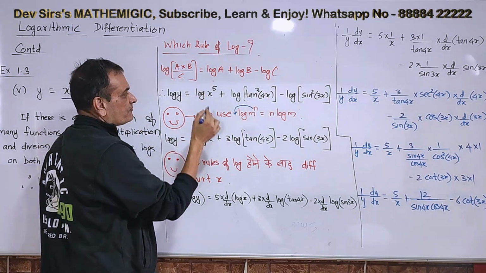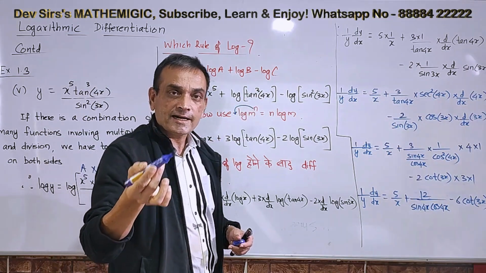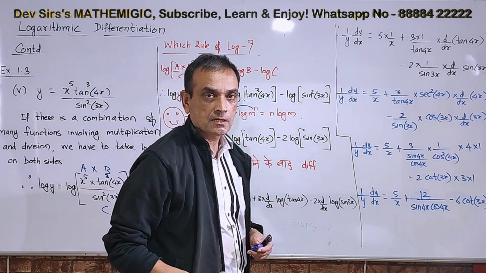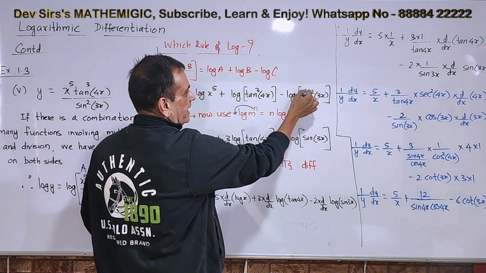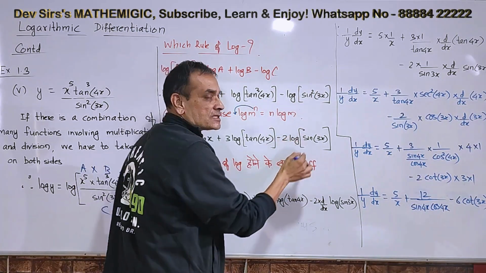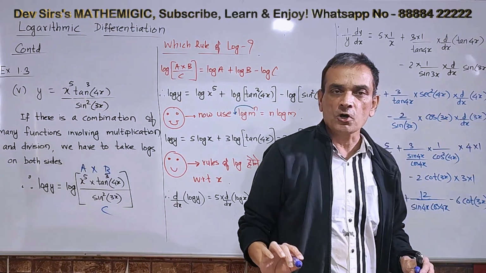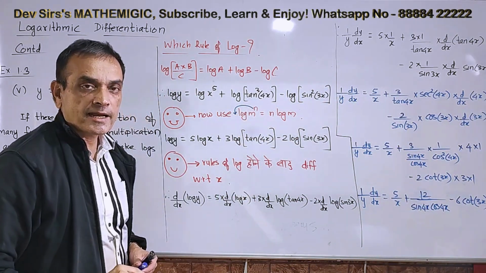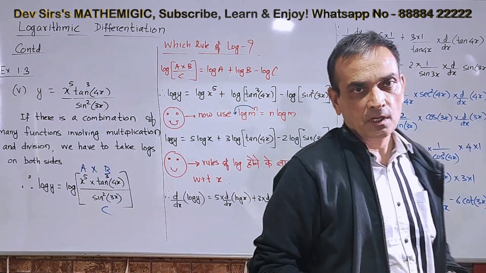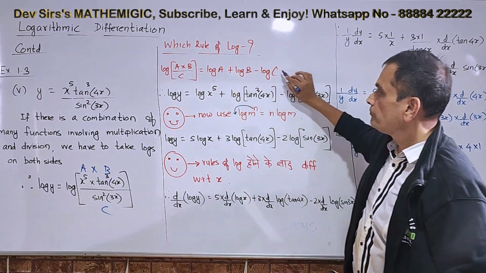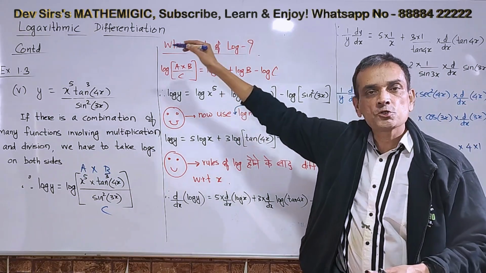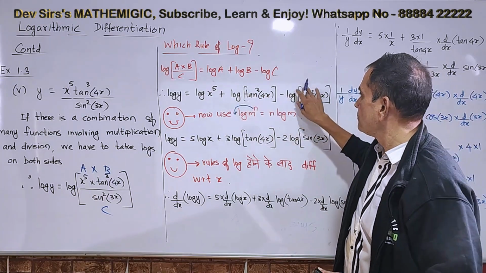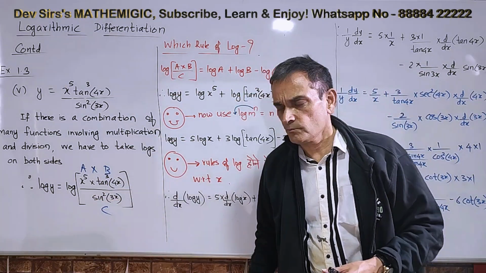5 log x. 5 comes in front. Any index that comes in front. 3 log of tan 4x. ये index है, आगे आता है. 2 log sin 3x. Just rules of logs. n log m, that is the second rule of log that we have used. पहला ये यूज किया. Now ऊपर जो नंबर है, सर के ऊपर जो नंबर है, वो सामने लाने का, ऊपर नहीं रखने का. Just bring it in front.